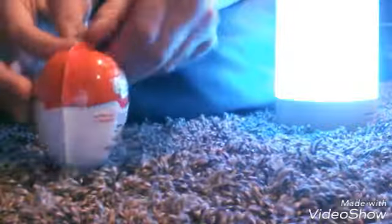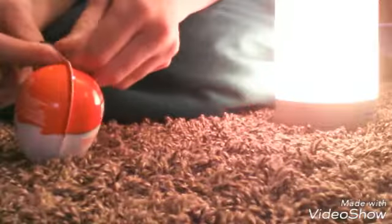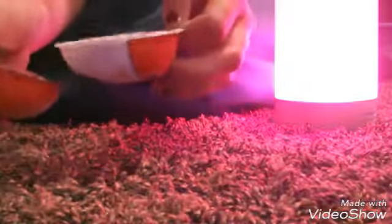If you're wondering what this light is behind me, that's a speaker and it can light up. So yeah, it's really cool, but let's just get back to opening that.